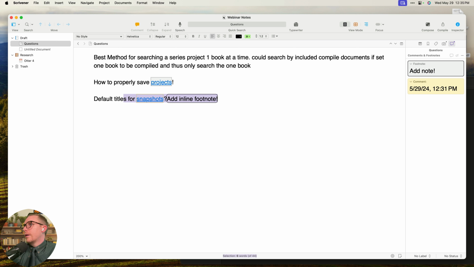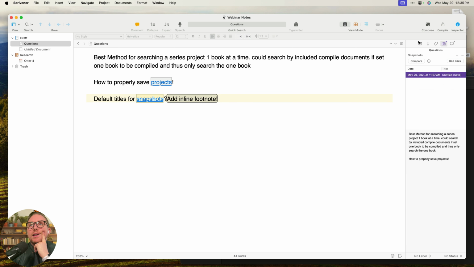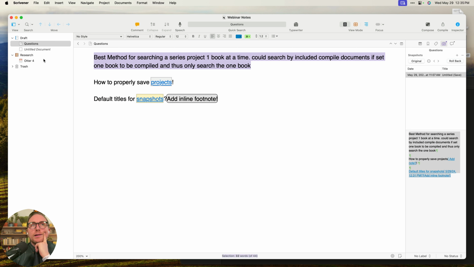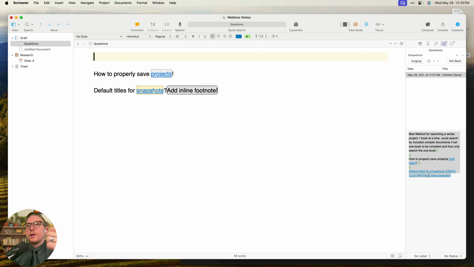Got it. Can you compare features with the automatically saved version? Can you use the compare feature? Yes, you can. That's a good question, Jessica. The automatically saved versions, I can compare. There you go. See, I can compare them. If I delete something, it'll compare it there, okay?